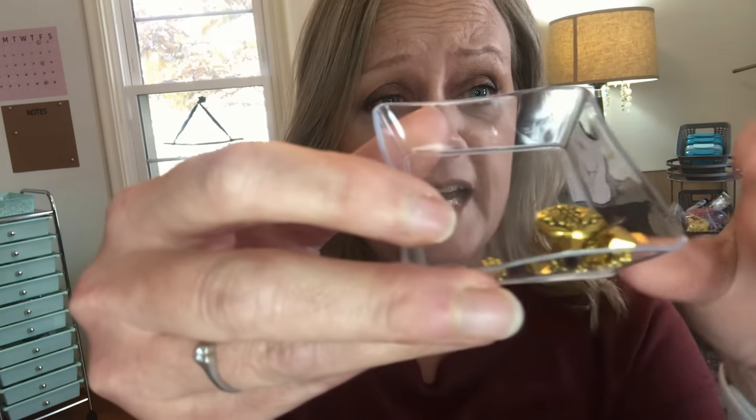Not bad for a $6 set — because we still have all this to add to my stash, all these little gold pieces, and there's a bunch of red too. So not bad — pretty cool. Two bracelets, two pairs of earrings, and a little bit extra for my stash. All in all, I think these little kits are well worth it. I know Walmart.com does have them, so I'll link you to where they are on their website so you can check them out yourself. They have other colors too — a purple, a champagne color, a black, a lot of really pretty ones. They're really cute little sets. I think they would even be a cute gift for somebody who's interested in starting to do any kind of beading or someone who already does beading. Just little sets like that — they're kind of fun.